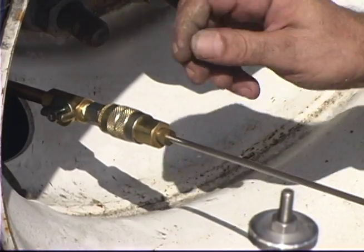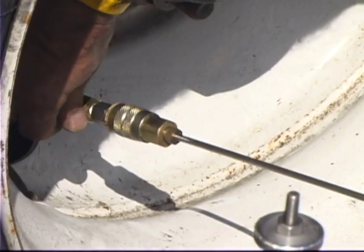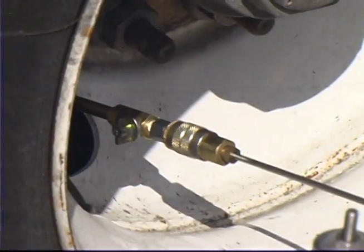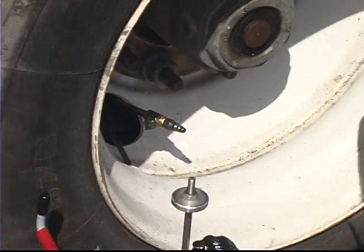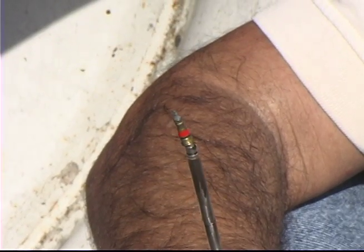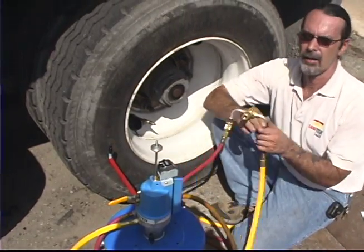When the valve core tool reaches the end, turn the ball valve on the injection tube to the off position. Detach the valve core tool from the injection tube and check to see if the valve core was removed. Set the valve core tool and valve aside while you pump the product.